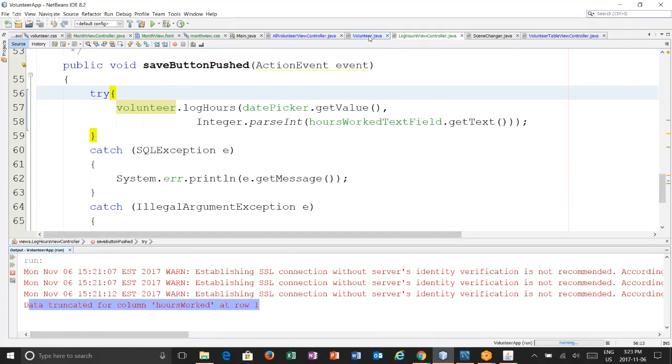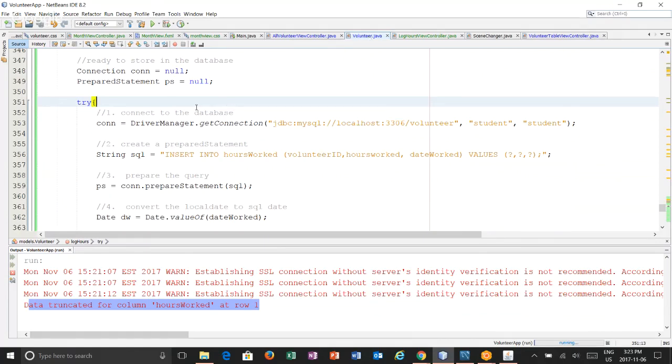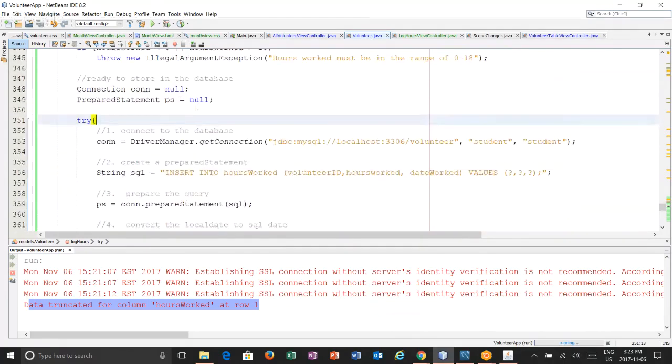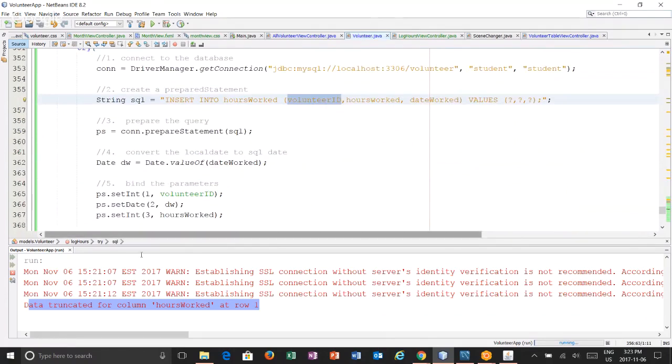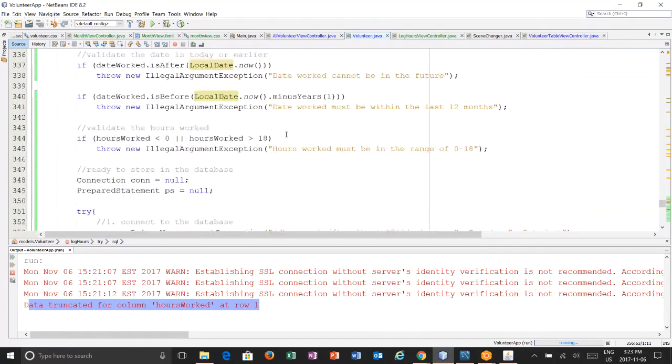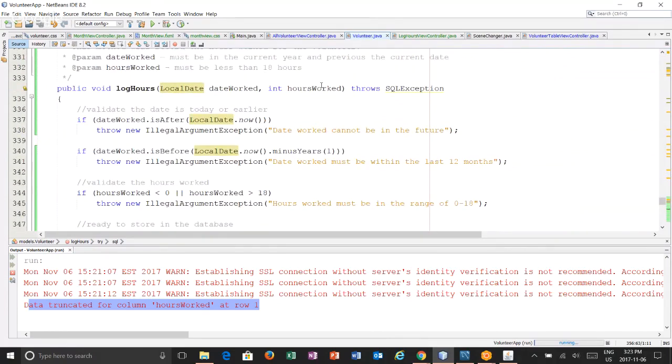Let's take a look back at our SQL here. It should be the day worked and then the hours worked. So that's correct.